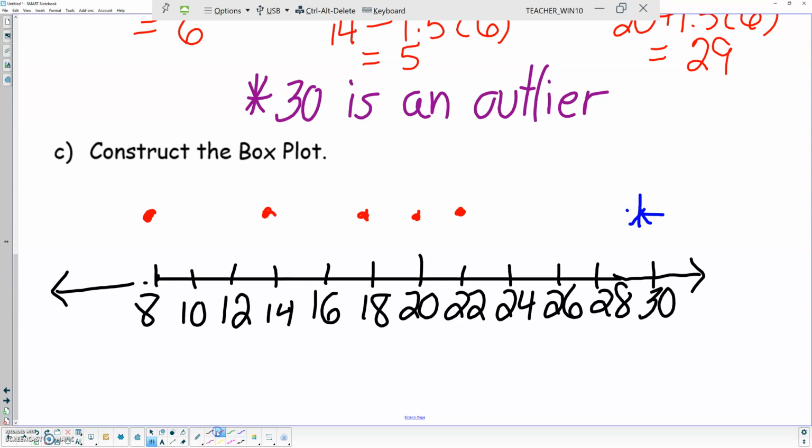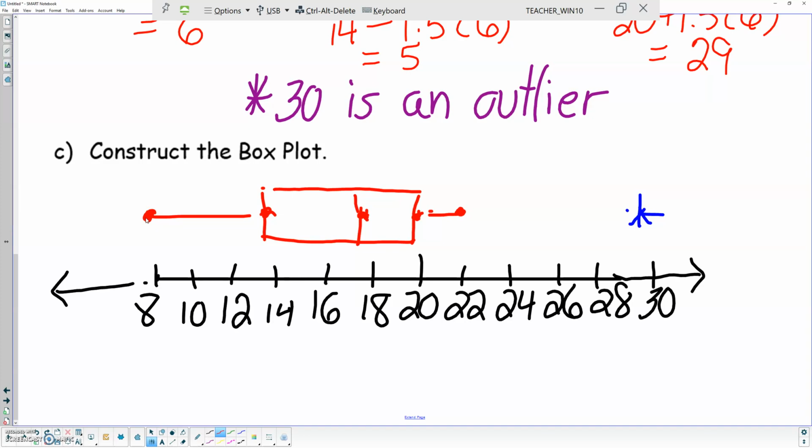Then we're going to draw a vertical segment through the 3 quartiles. Then you're going to connect the tops of those vertical segments and the bottoms. So that's your little box. Then you connect Q3 to your maximum and Q1 to your minimum. That's your box plot, which is also known as a box and whisker plot.